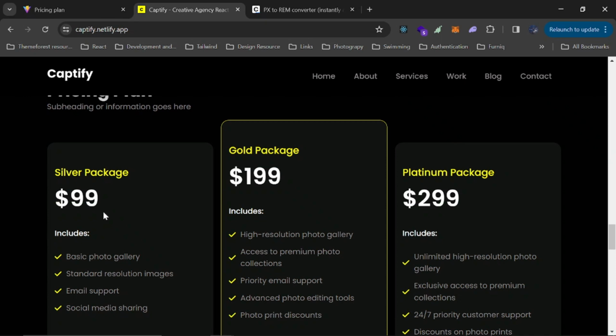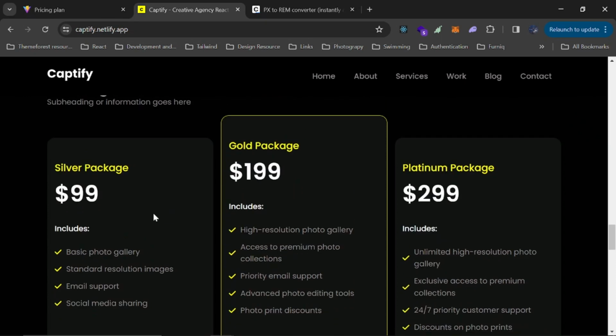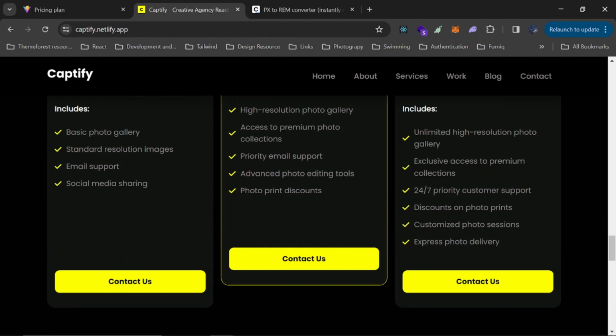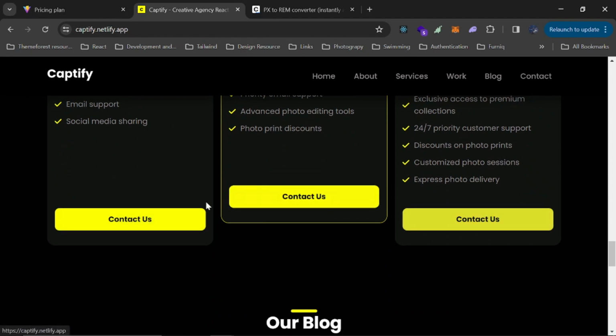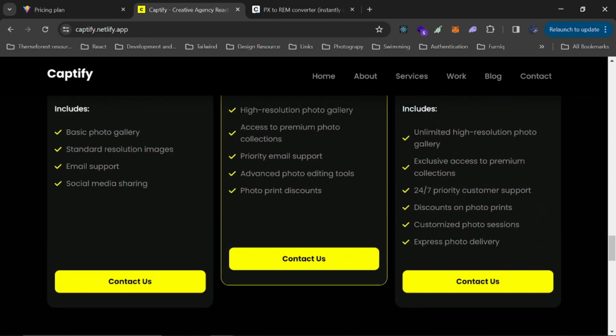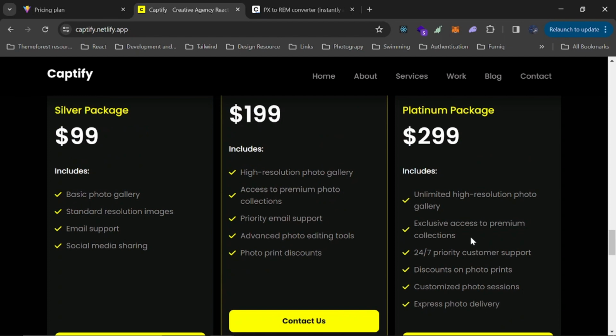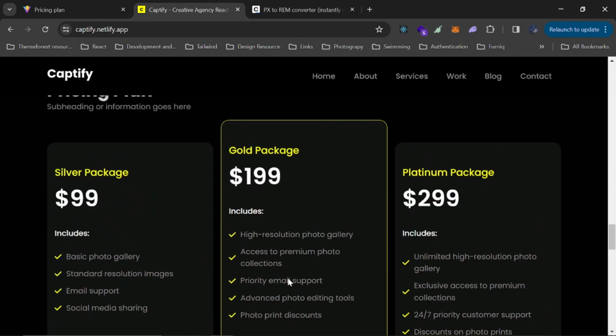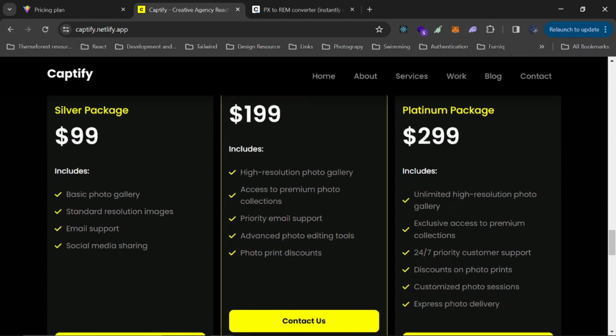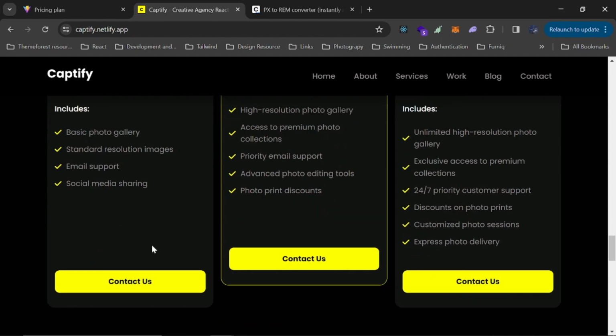What's up guys? So in today's video we'll be building this pricing plan section, and this is the website I'm working on. I had some issues having these buttons align properly because of the amount of content it has. So I don't want you to go through that issue, or if you're already going through that issue, I hope the video helps. So we'll be building this from scratch, but the goal of the video is to have these buttons align, and the reason why this is not aligning is intentional because it's above these two, but if I reset it back they will be aligning.